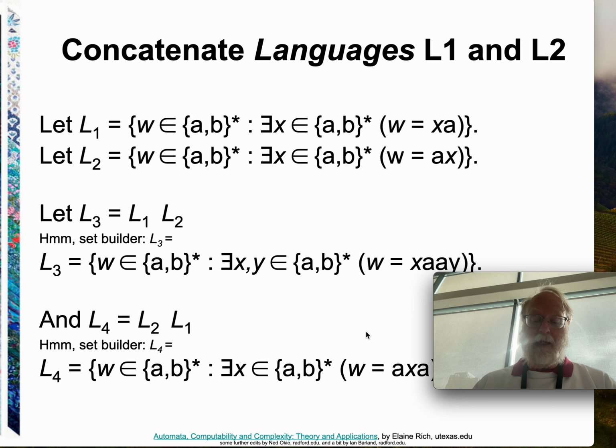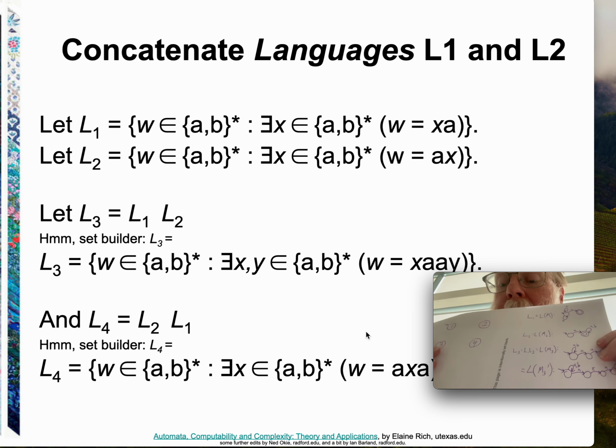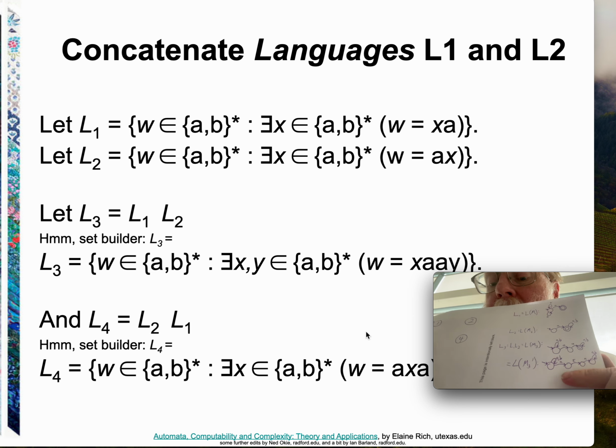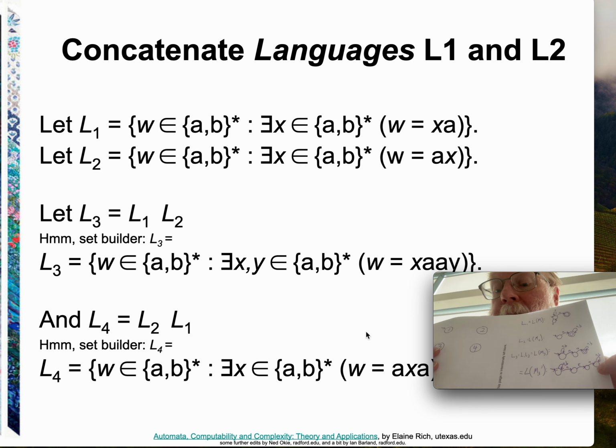Okay, I'll call this new machine M3 prime, and let me put an equal sign here. I'll claim the language of M3 prime is the same as the language of L3, and it's again just what I did using that non-deterministic state. Loop around, we need our first A, and then instead of what was the final state of L1, we take an epsilon transition over here, and then we take an epsilon transition to here, and then we do all the stuff that L2 needed to do starting from the L2 start state. And that needs to be an accept state, that very last one.